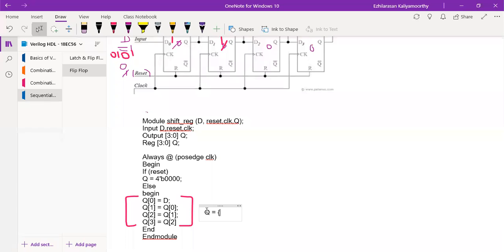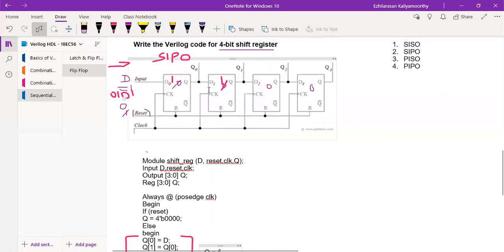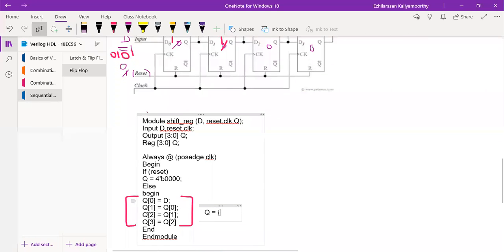So what will happen now? Each and every time the value will be shifted, right? Finally, last value will be what? Each and every time, as it is a concatenation operator, the previous will be shifted over there. So even I can merge the values also. The Q will be what now? If I want to see the output each and every clock cycle, I can see also. During the first clock cycle, my output will be D, 0, 0, 0.